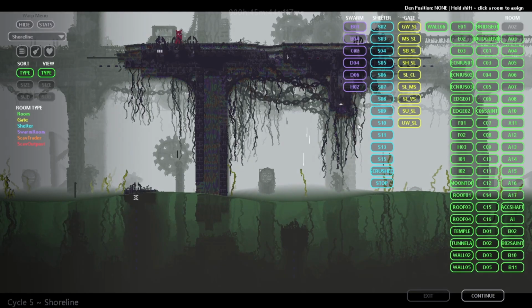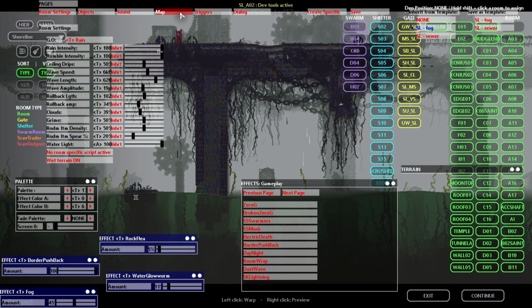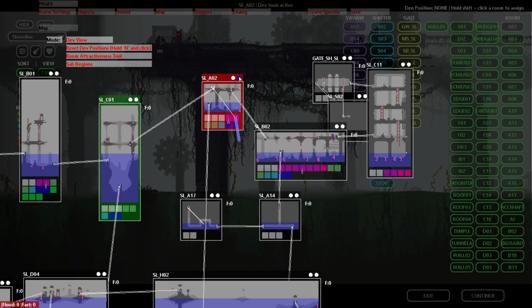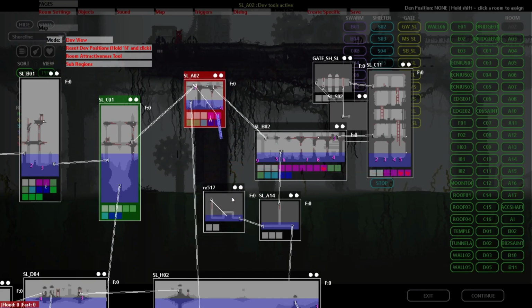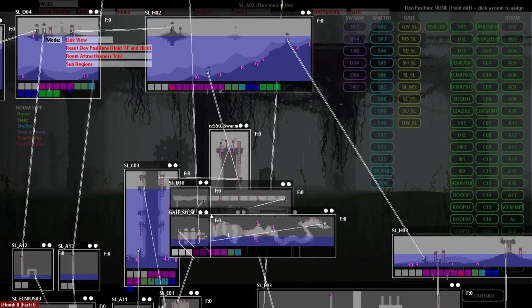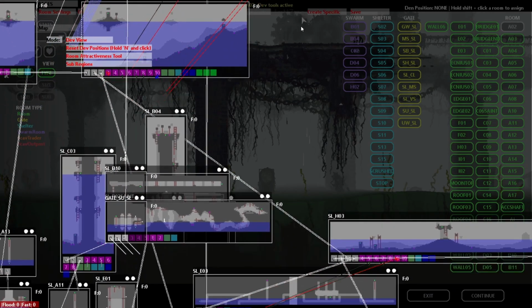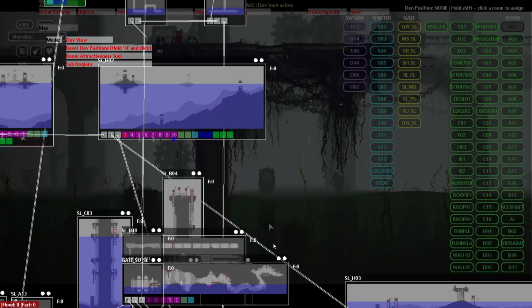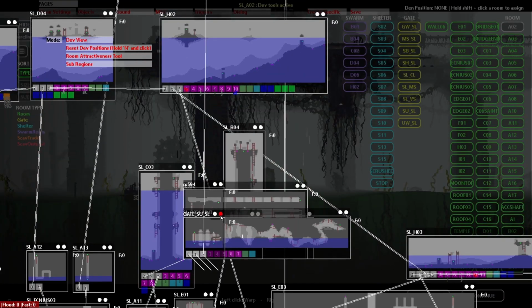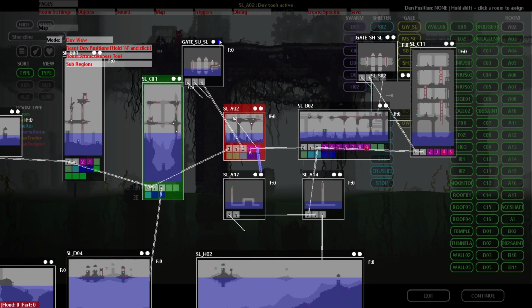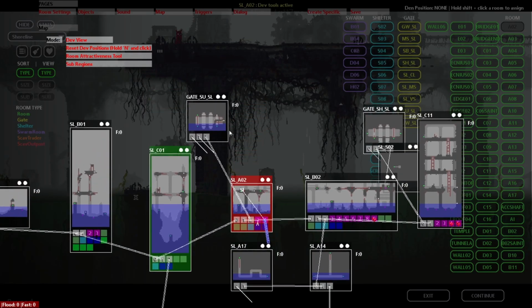Now in AO2, if we pause the game, open up the map, and go to AO2, we can see it's no longer connected to A17. Congratulations! We just changed that, and instead 2 is connected all the way to our gate. Let me go find that again. It's connected to a gate, and the other side of the gate doesn't need connections because that's going to be in outskirts, right?